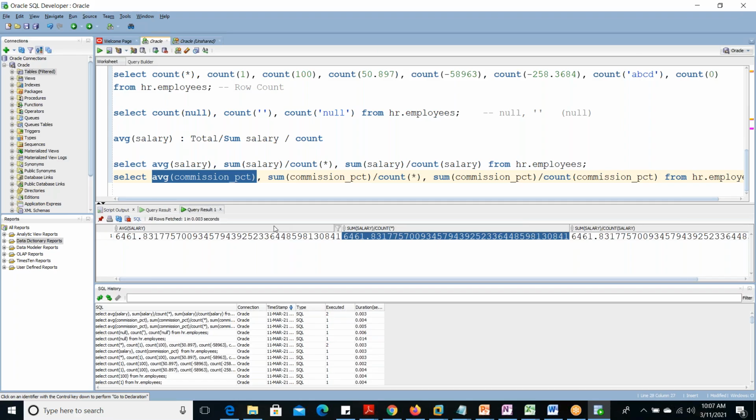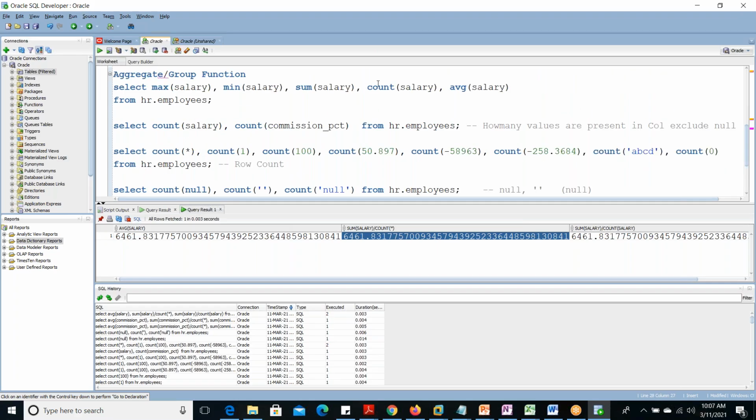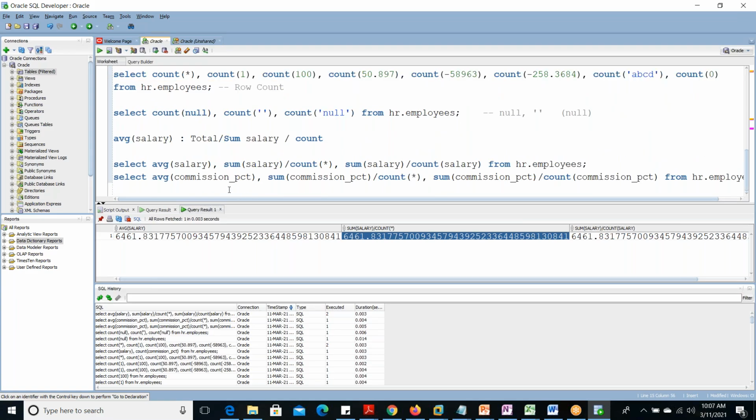You have to understand the requirement. That's why I was saying count is very important here. If you know the concept of count, you can do anything. Understand how the count is coming, including all the records, or only those without null. Based on that, you can take the average. In some cases this average is correct, in some cases you have to take that one.